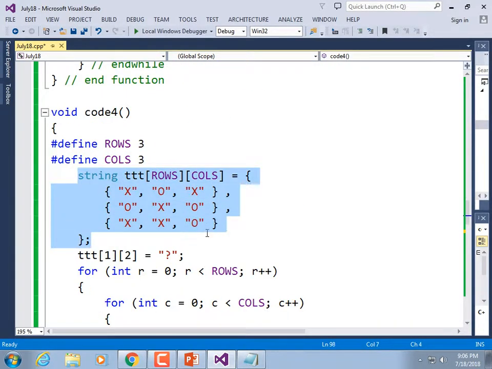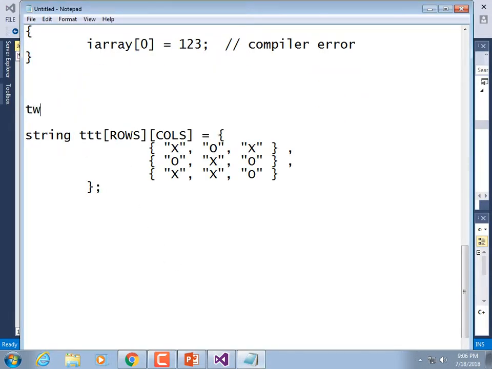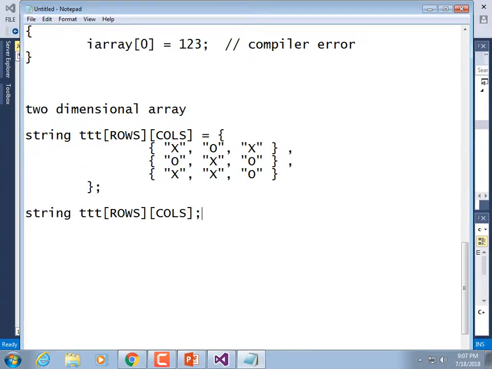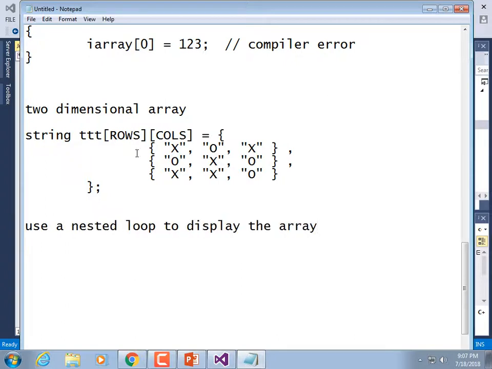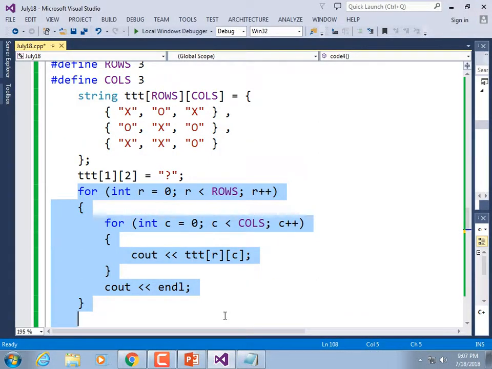I'm going to copy this, paste it down here in our notes, 2-dimensional arrays. If you weren't going to fill it with data, if you weren't going to initialize it, here's all you would do. But something had better go back in and assign values. You'd probably use a nested loop to put data into it at that point. Use a nested loop to display the array. Through the miracle of cut and paste, I'm going to get that code written amazingly fast.